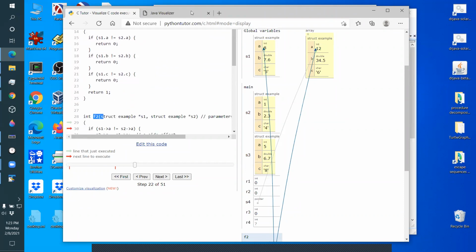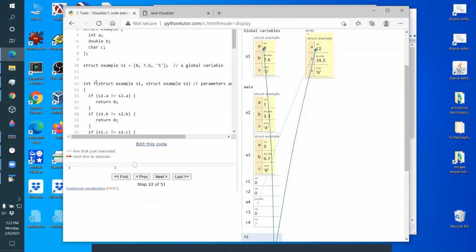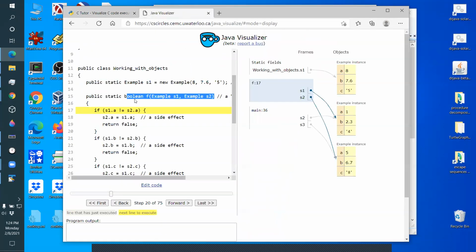Even though F in Java is written more like F in C, C's default is to copy these. If you want C to act like Java, you have to say pass by pointer. In Java, everything is automatically reference.